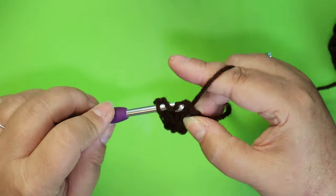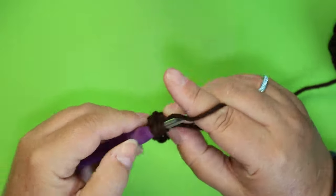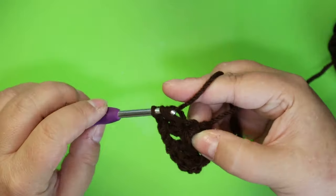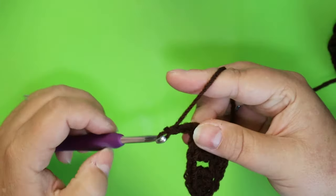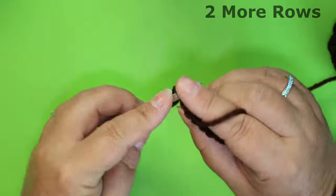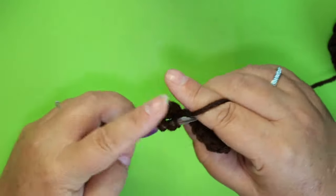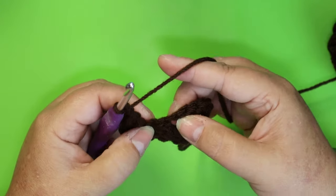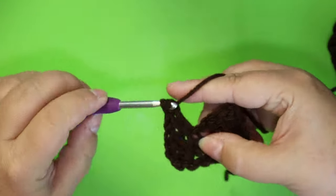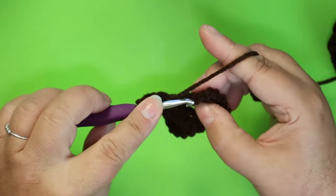I'm stuck on some. So skip a stitch, and in this last stitch, you're going to put 3 double crochets. Chain 2, turn your work. And you're going to repeat that. So in this first stitch, you're going to do 3 double crochets. You're going to chain 1, skip 1, and do 3 double crochets. Chain 1, skip 1, 3 double crochets.